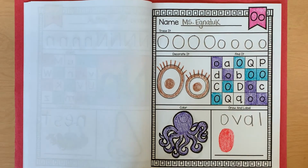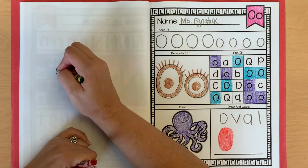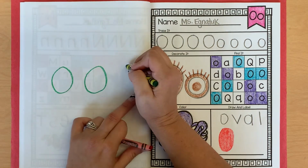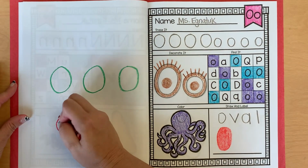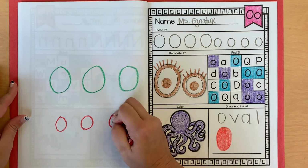O-V-A-L. Try to write oval. O-V-A-L. Press pause if you need to. Practice over here some capital O's, starting at the top. Good. Start at the top, go down. Lowercase o, just make it a little bit smaller. Start at the top, go down.